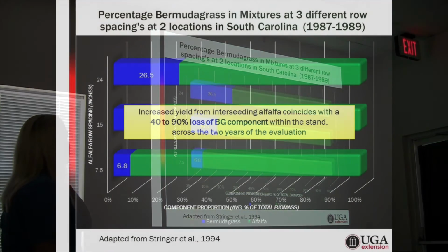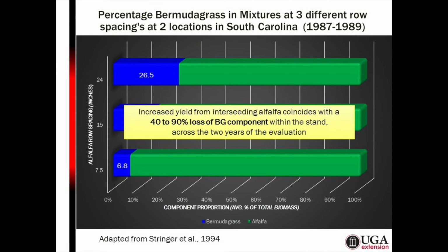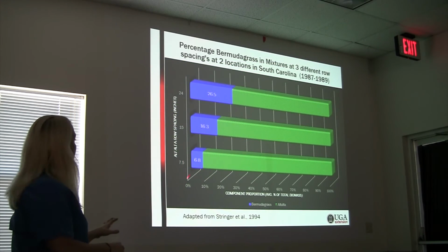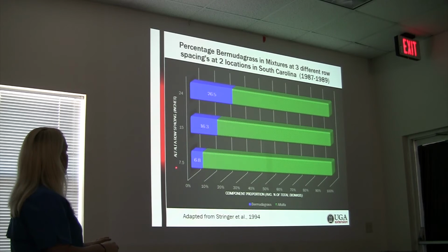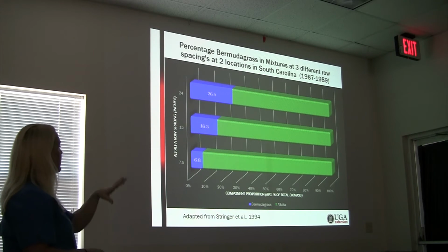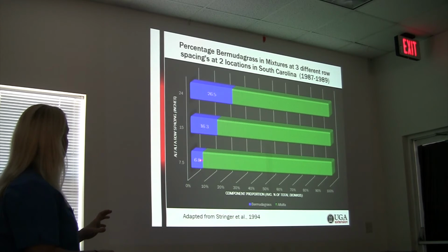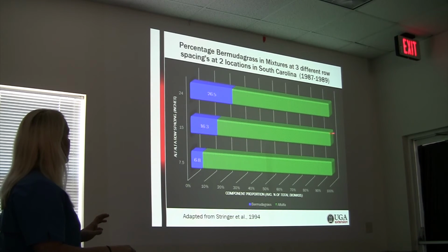All right, so this is some work that they did in the 80s in South Carolina, and again, they were looking at the percentage of Bermuda grass. If you look at the blue bars, that's Bermuda grass, and this is alfalfa, when they interseeded in the different row spacing. When you're looking at that 7.5-inch row spacing, they did see that the Bermuda grass stand decreased over time in comparison to using these wider row spacings.